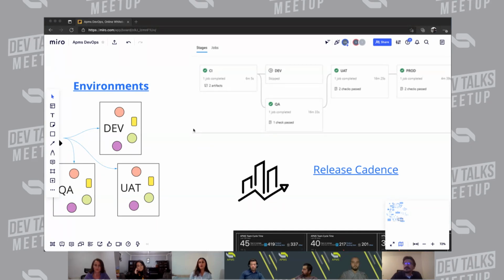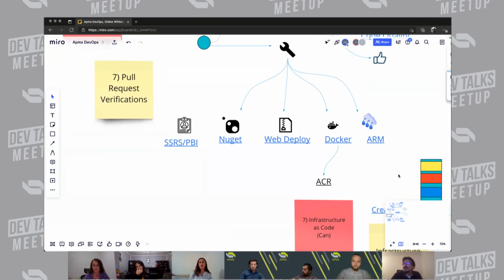In ARM, we are validating resources for each environment. Of course, in the Docker job, we build and push the Docker image. Also to mention here is the artifact. Previously we delivered just web app packages, but now it has increased and we have a group of artifacts. Essentially we are delivering Docker images, application packages, Power BI, SSRS reports. As we move to a CI/CD delivery pipeline, the shapes and sizes of artifacts have also changed.